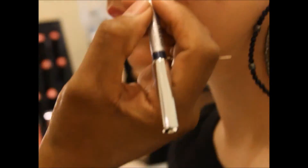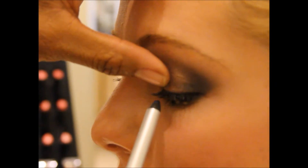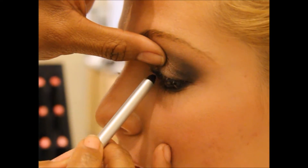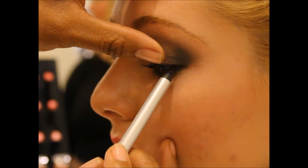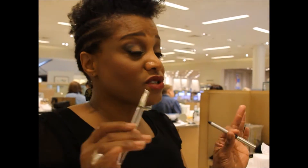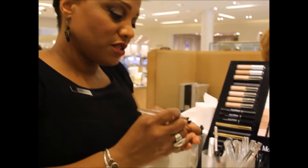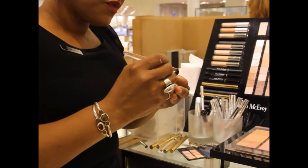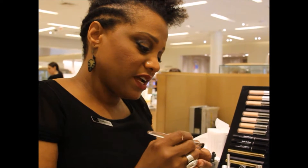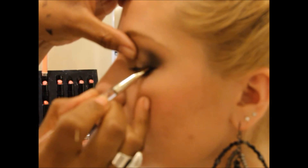Let's talk about a little bit of eyeliner. Lift up and wiggle this in between your lashes — this is going to give the illusion of a million lashes. The gel pencils are fantastic for the inner rim because they're so soft. But if you're going to do a line on top, I always use an angled brush to get a lot more control and get it right up next to that lash line. I'm going to let the brush do the work and turn it this way for that outer corner.